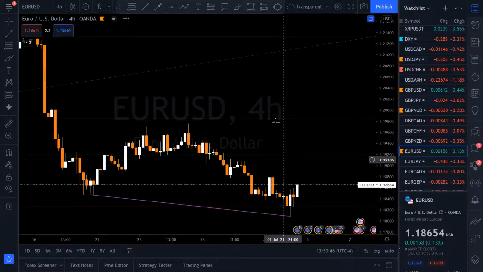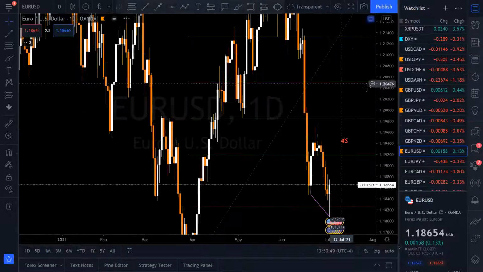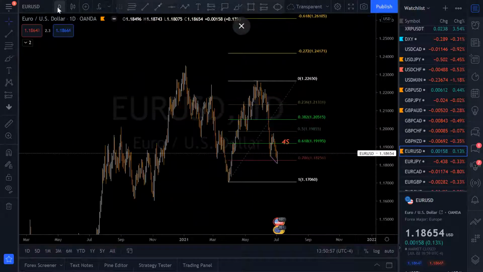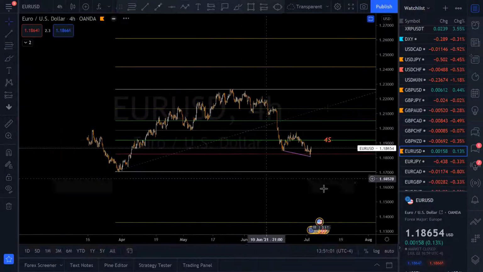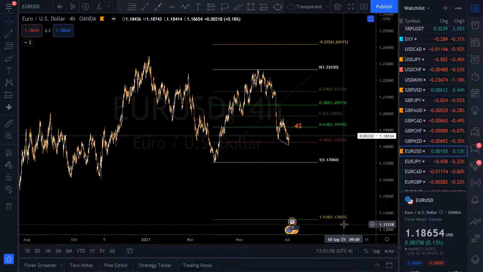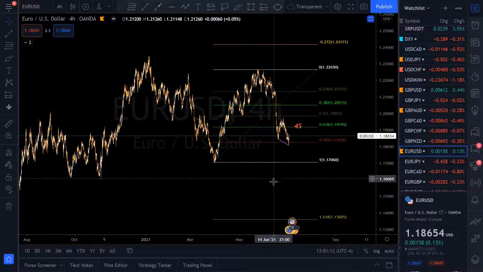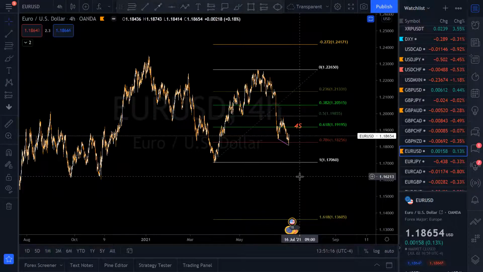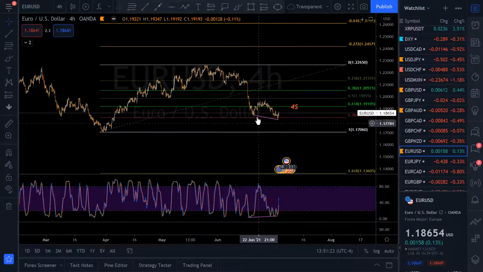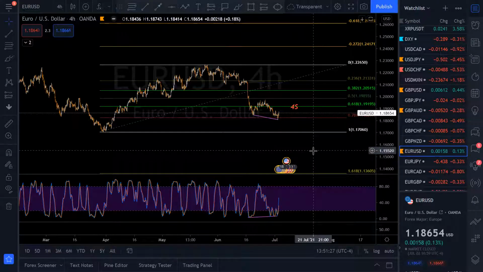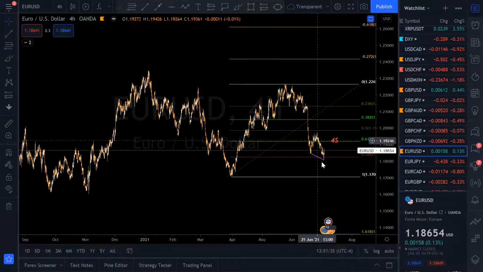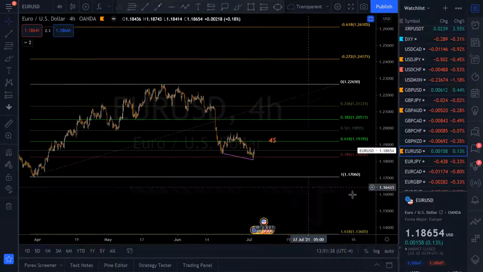Next, Euro USD. Now everybody always watches Euro USD, right? Let's go to the 4 hour. I'm looking for shorts on this because again, I'm looking for US dollar strength against the other currencies it's paired with. But I want to point out again, like the pound USD, Euro USD is also showing signs of bullish divergence. But we have made a lower low, lower high, lower low, and I'm looking for price to continue to make lows.